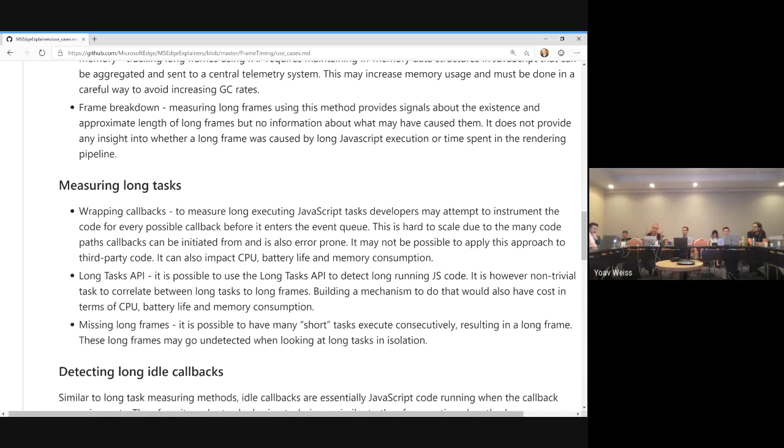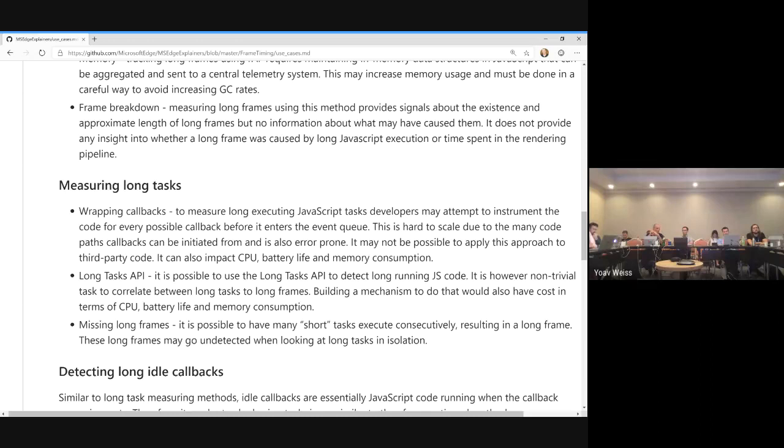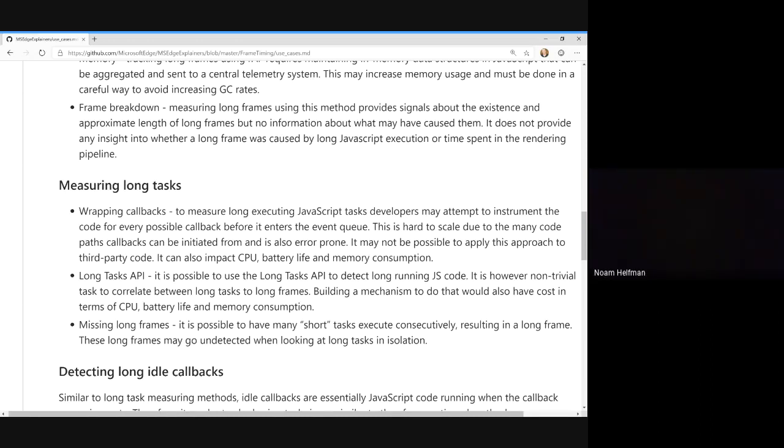specific causes of long layouts or whatnot. Of course, we would like everything, but if we think about moving gradually in steps, then the first step is understanding the high-level granularity before we go down to the exact cause, whether a certain layout was triggered by a certain access to the DOM. That's ideal, but we're not aiming there yet, right? We want to first understand just the high-level breakdown of a frame. That would really help us as well.